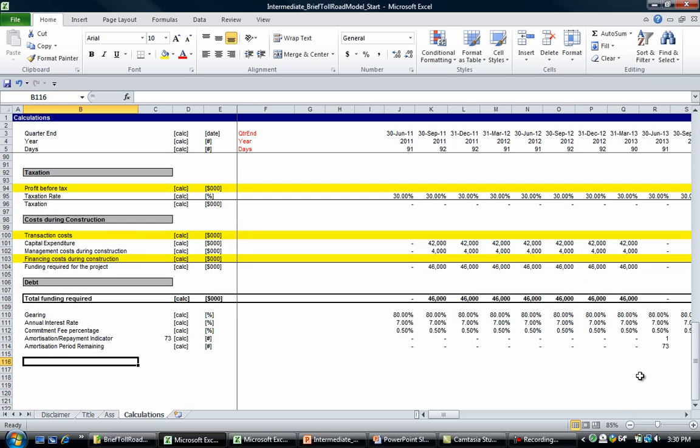Okay, so now let's put in a corkscrew account. So let's go opening balance, and let's go draw downs and repayments, or amortization as well, and closing balance.